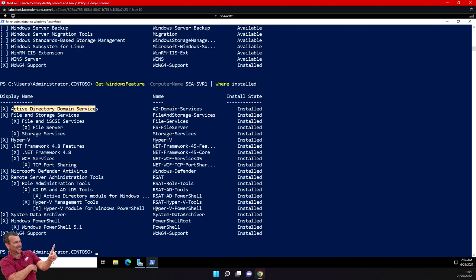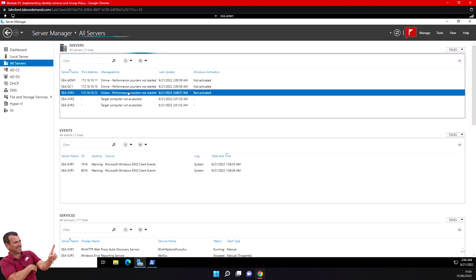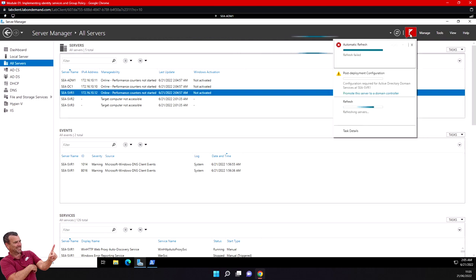Now I'm going to go to Server Manager and do a refresh. If I refresh now, of course, it will ask me to deploy a new domain controller. I can see that I now have a notification here to promote this server as a domain controller.